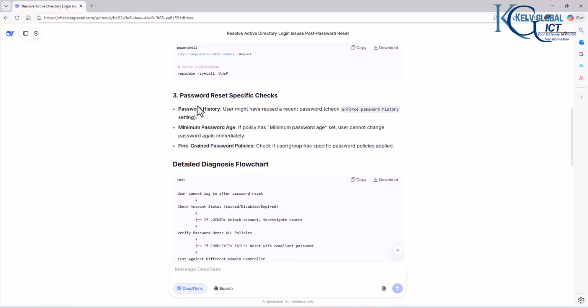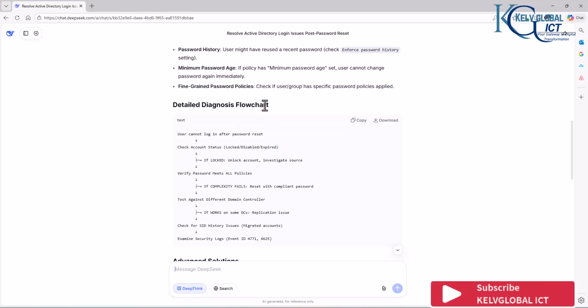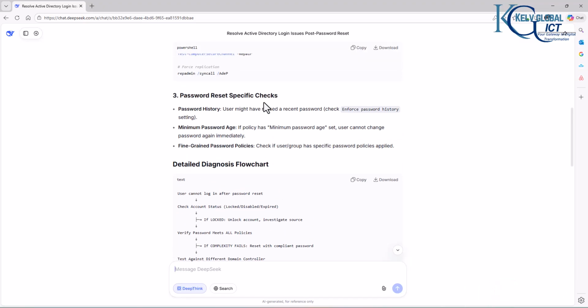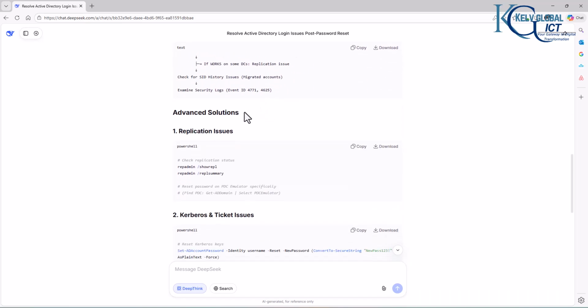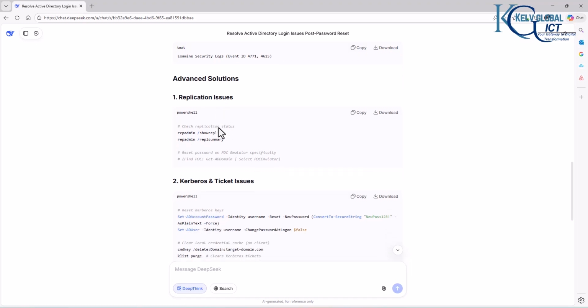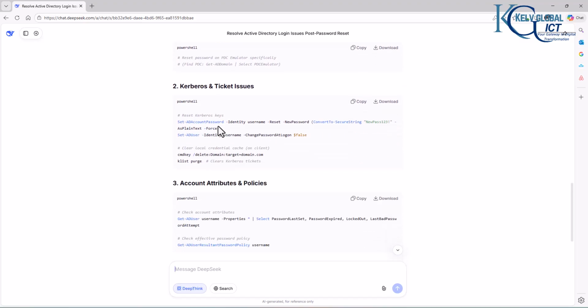You also want to do a password reset specification check. Probably the user is trying to log into his device using a wrong password, or the user is trying to change his password with a password that does not meet the company's policy. So here, DeepSeek is going to give you different solutions, even advanced solutions, on how to fix that issue.